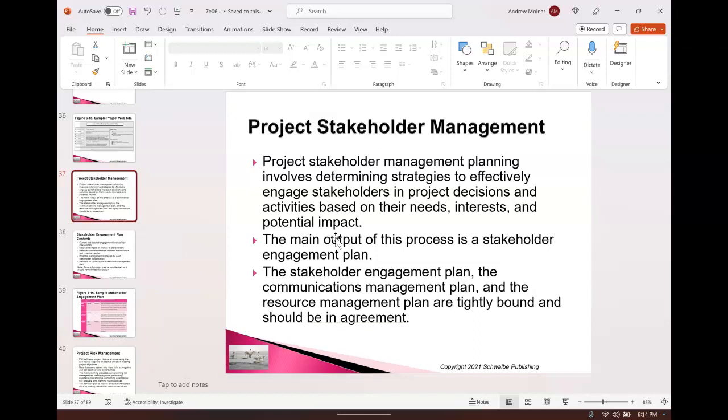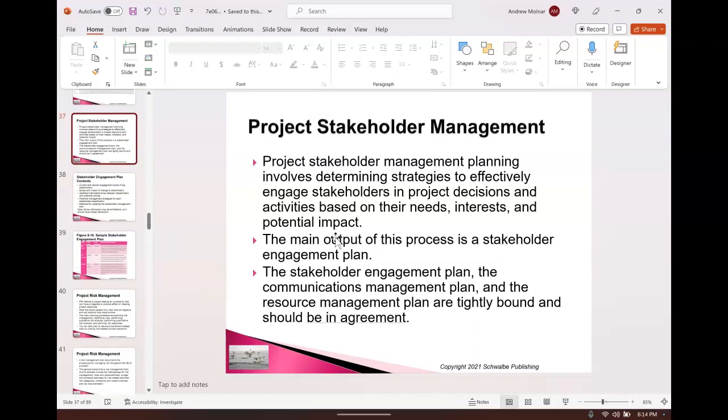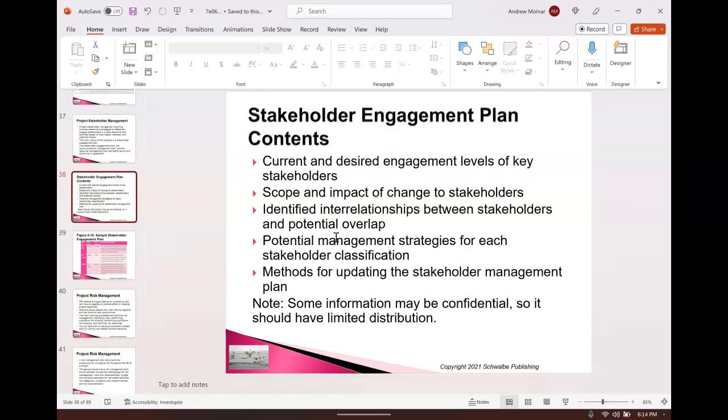Now, in addition to comm management, who do you communicate with? You communicate with stakeholders. That's the point, right? So stakeholder management, they're hand in glove. If you think communications, you should always instantly think stakeholders. If you think stakeholders, you should think, how am I going to communicate with them to best achieve the results and gain favor for my project throughout? Because people, even if they favor it early, may change their mind.